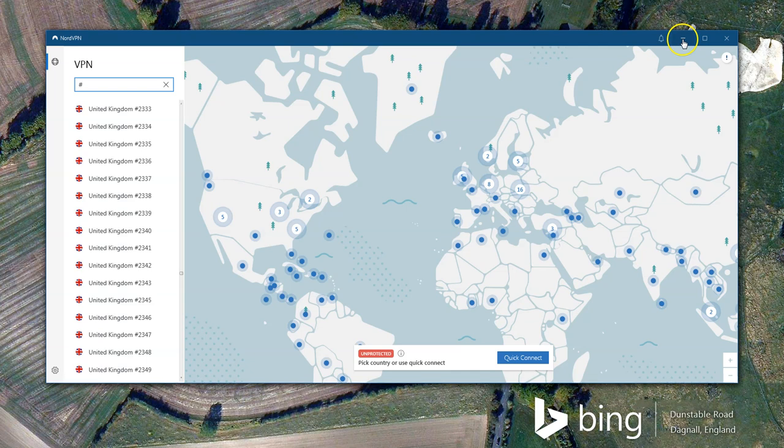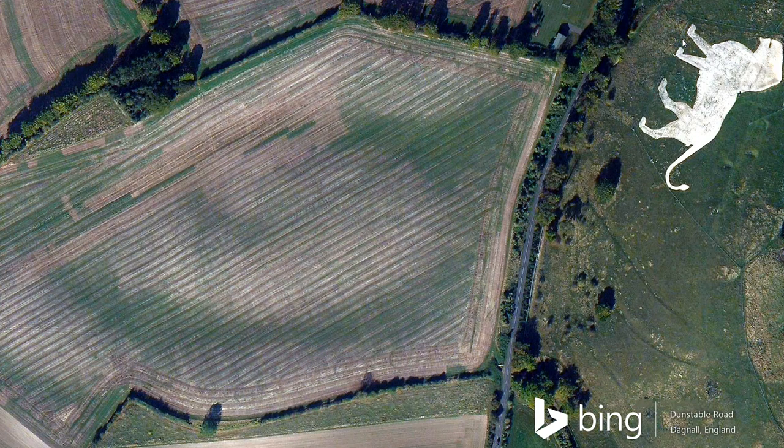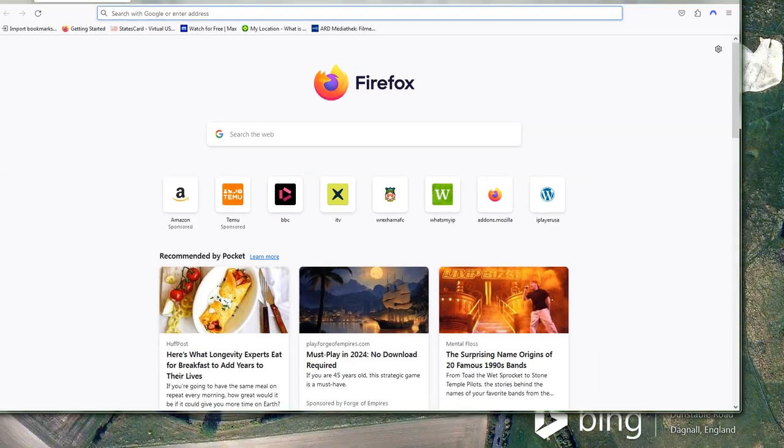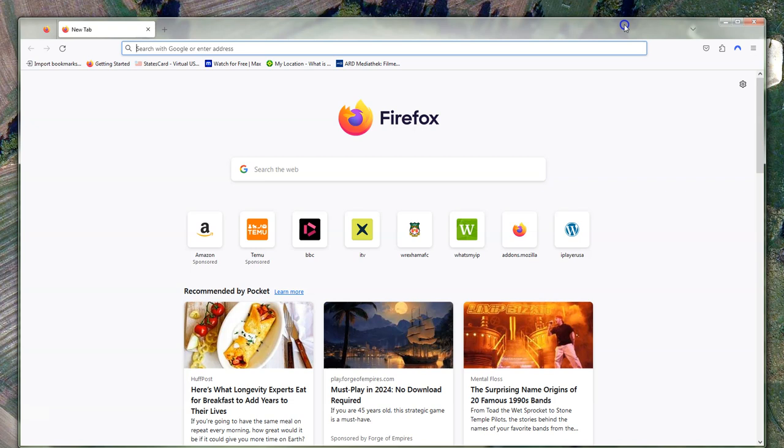But there is another option, and that is to use one of the snap-ins or add-ons, if you like, to different browsers. Now I'm going to show you the Mozilla Firefox one here. There's also an extension for Chrome as well. I'll put the links below if you want to use those, and you can use them as well, as they're all included in the same subscription. Let me just show you how it works now. I've added the extension here to Firefox. As I say, just go to the link below.